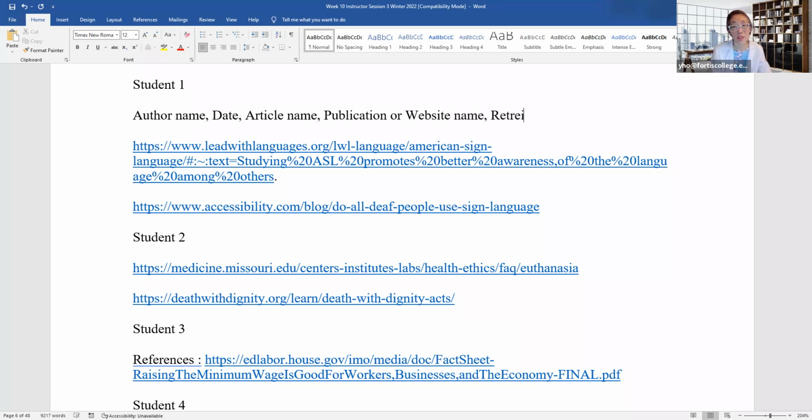And then retrieved today's date from. Then you put in your website name last. And so on today's worksheet, after you do your in-text citation, after you do the direct quote in which you cite the source, and then you summarize the source, those are known as in-text citations. And then at the very end of the worksheet, you're going to have your reference citation. A reference citation comes at the end of your paper. And so you put in references, and it becomes an alphabetical list. And so don't just give me a bunch of web addresses.